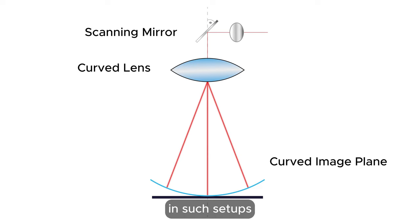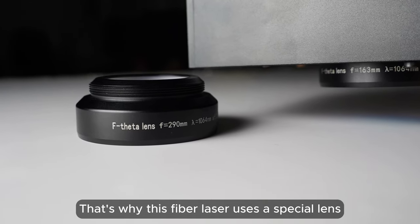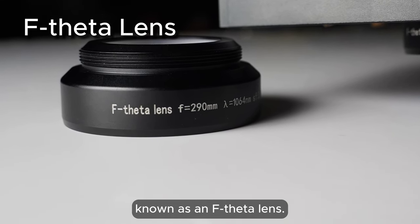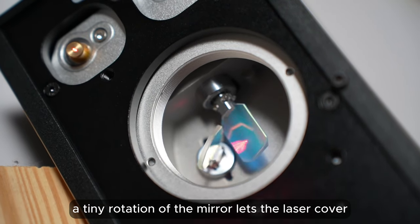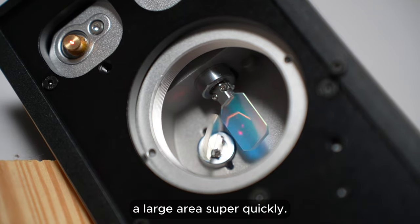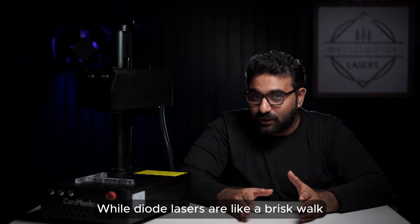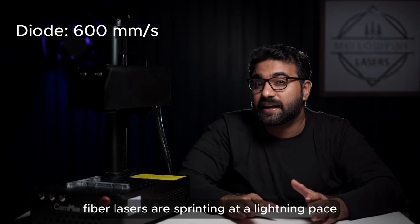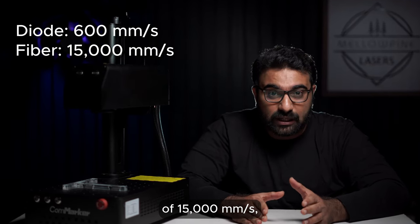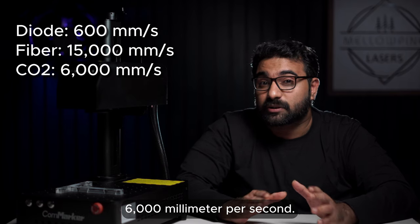But there's a catch. In such setups, the focus can be uneven, especially at the edges. That's why this fiber laser uses a special lens, known as an f-theta lens. It's designed to keep the laser focused evenly across the entire surface. In a fiber laser, a tiny rotation of the mirror lets the laser cover a large area super quickly. It's like comparing a sprinter to a marathon runner. While diode lasers are like a brisk walk at 600 mm per second, fiber lasers are sprinting at a lightning pace of 15,000 mm per second, way faster than CO2 lasers that max out at around 6,000 mm per second.